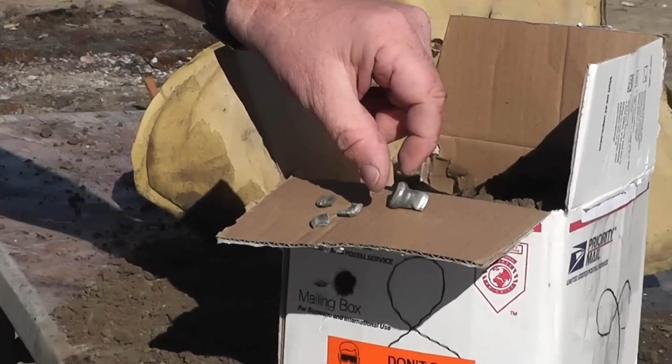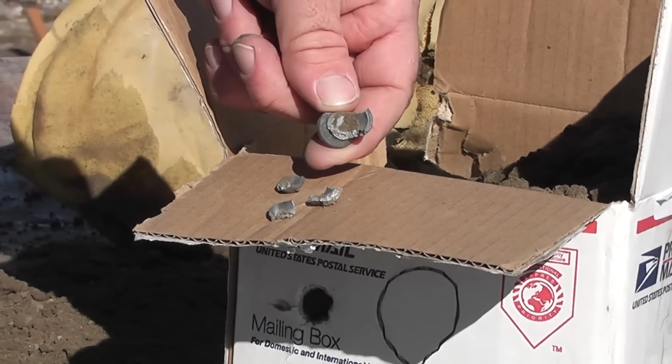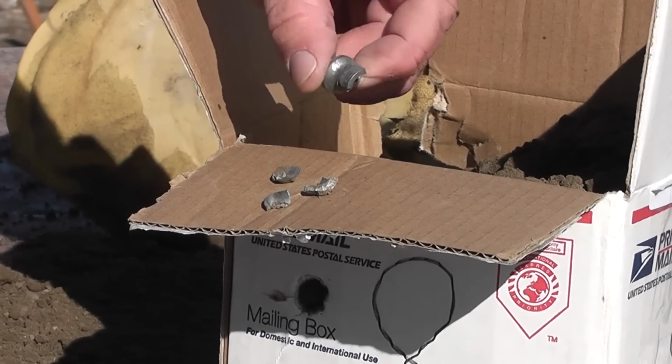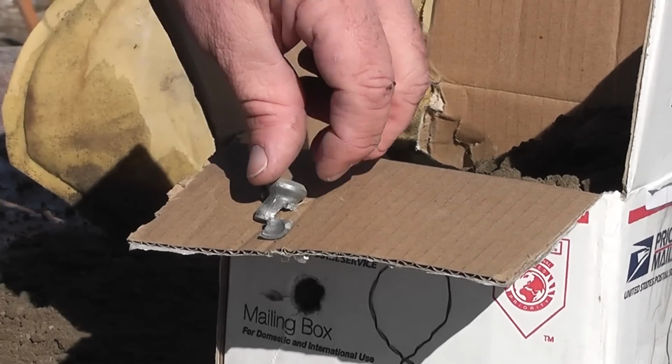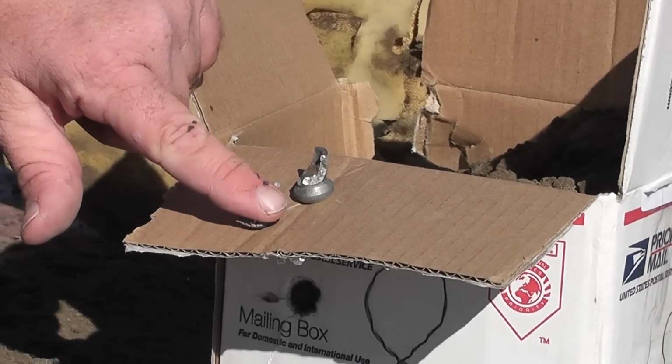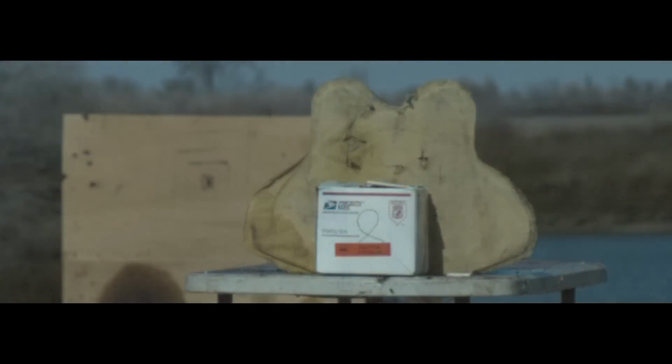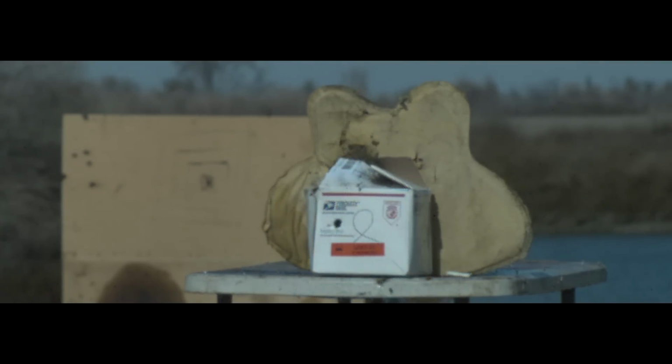So, slug fractured. You can see right here, it broke into 4 little pieces. The tail end of that thing just kind of cracked right off. Slug fracture, by the way, would be an awesome name for a German punk band. Slug fracture. Slug fracture. Now our slug shattered when it hit this box of kind of wet dirt.